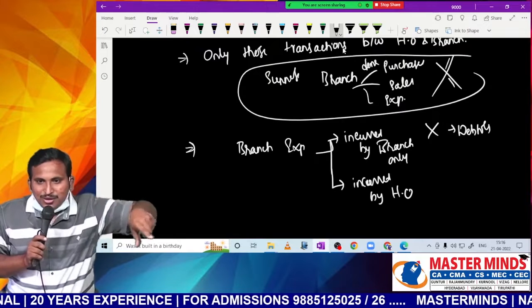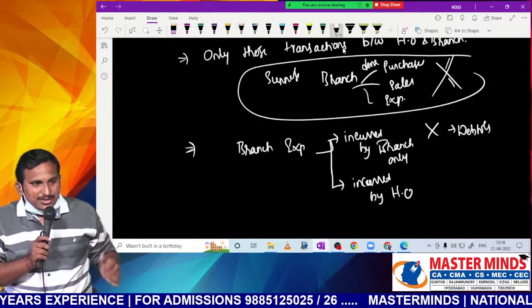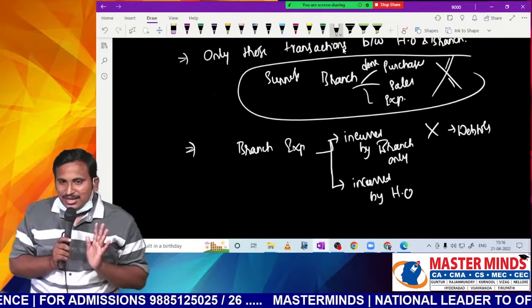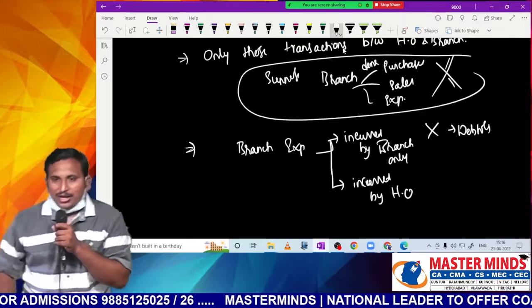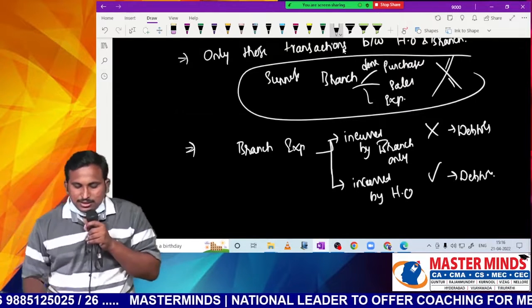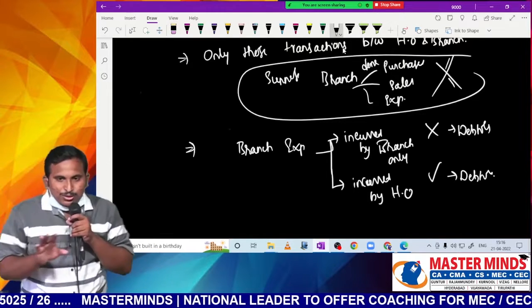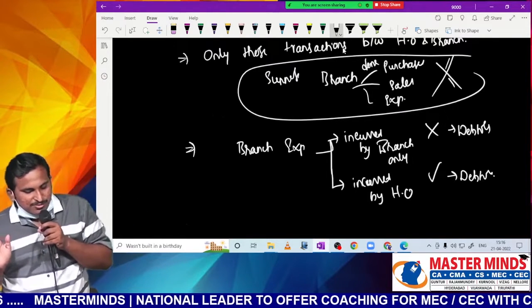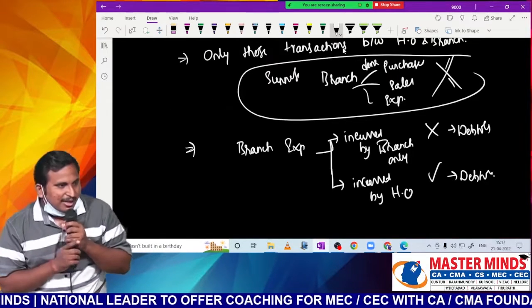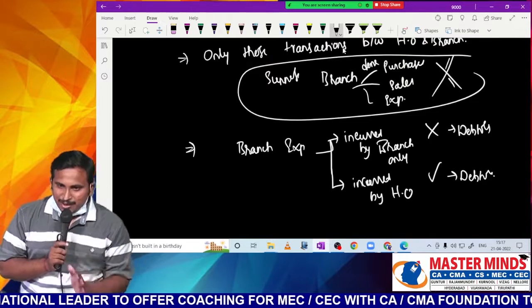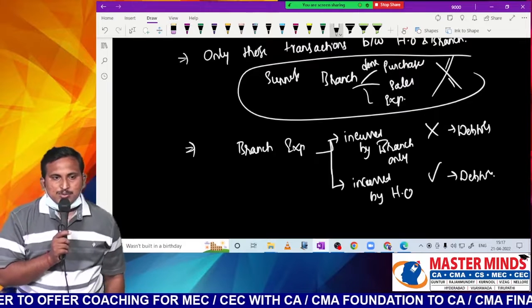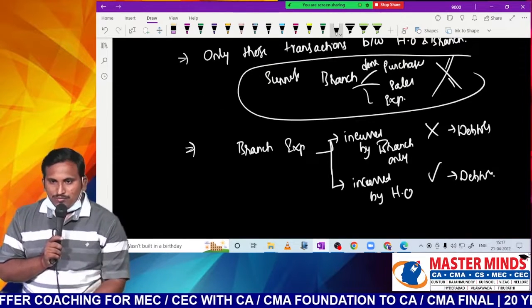Maybe at the beginning of the question, they will mention that all the expenses at the branch will be met by head office. If they have mentioned like that, whatever expenses are there, you will record in the debtors method. Otherwise, you will not record in the debtors method. This is one point you should remember, sir. Only those transactions between head office and branch we will record. If it is done directly by the branch, we will not record. Similarly, branch expenses, if incurred by the branch, we will not record. If incurred by head office, we will record. Sir, is this point clear? This is also one of the issues.